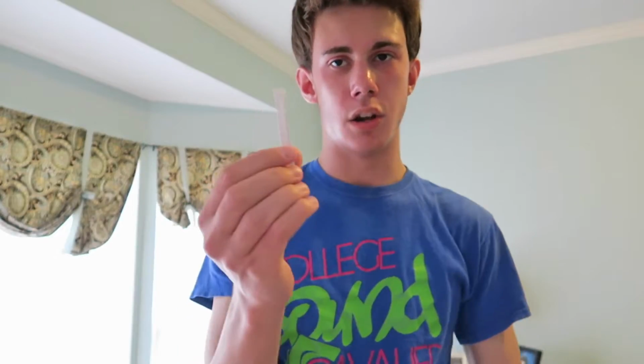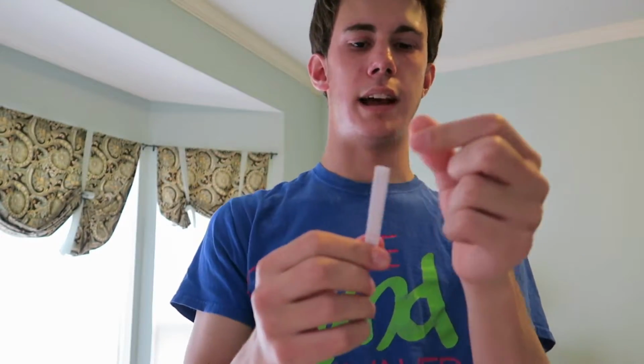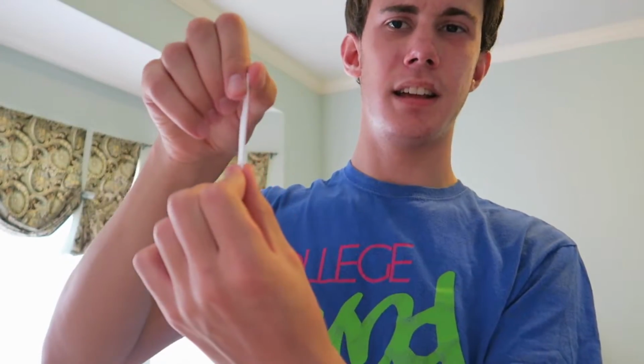And a really, really good trick to check this is a trick that my teacher at West Virginia University, Nina Simakopoulos, taught me, which I still use and is very, very helpful for even someone who's studying the flute. So, you're gonna take a piece of paper, rip like the corner off of a line paper or something, and fold it into this tiny little oboe reed thing. I don't really know what to call this. Again, this isn't my trick, my teacher taught me this, but it really, really helps.